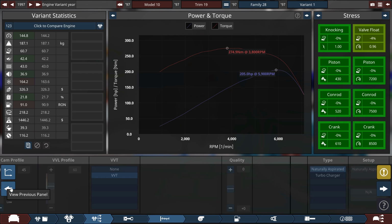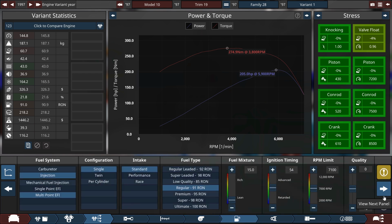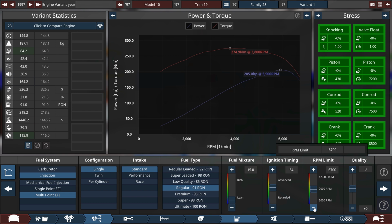Maybe lowering the RPM. Where RPM? The RPM. I can't put my words together today. Anyway. This should give us a good performance index and a low peak RPM. So you'll see max RPM 6500.